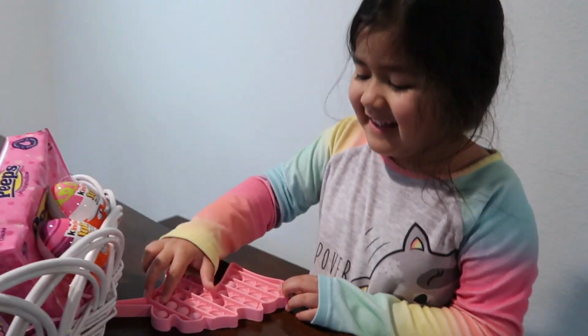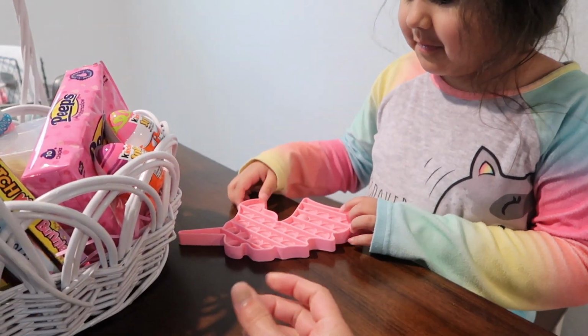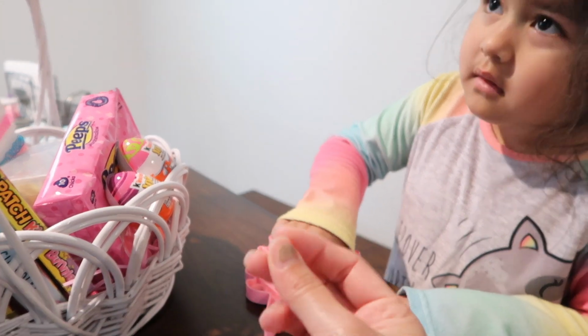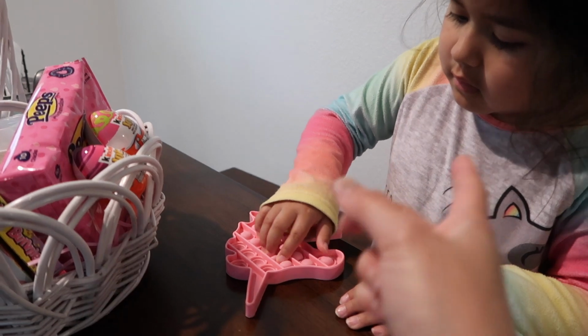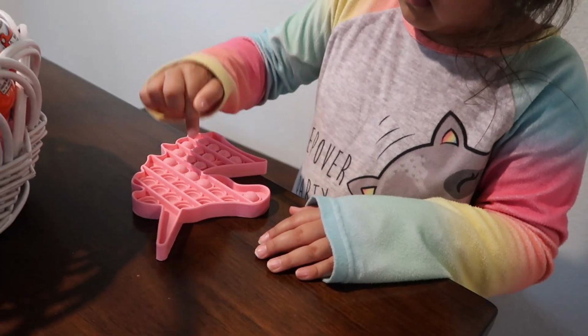How does it feel? It feels nice. Does it feel nice? It feels weird. It's supposed to be like when you pop, is it called bubble wrap? My mom loved to do that. The bubble wrap, right? Oh my God, she would sit there for hours. Yeah, one by one. Like, well, strips. Alondra loves it too. So when I found out about this, I was like, oh, this is perfect.